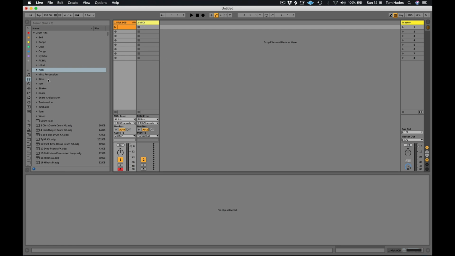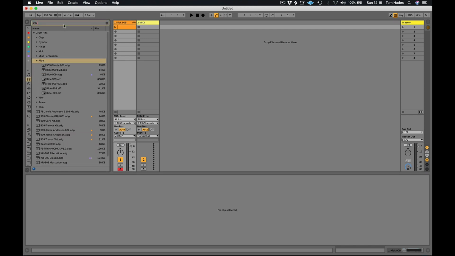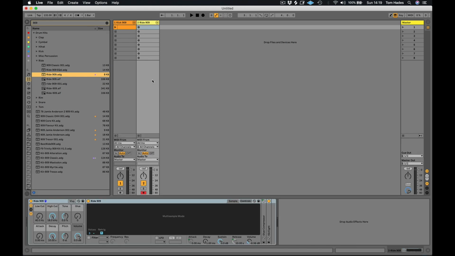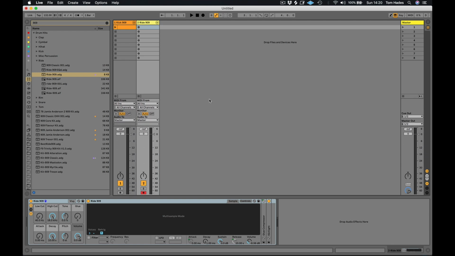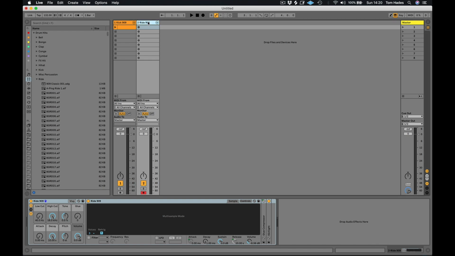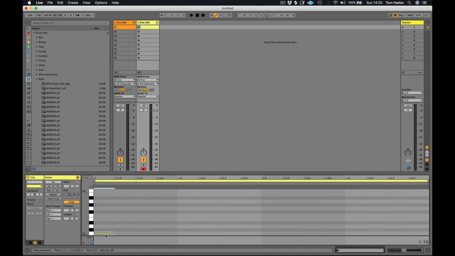Next to this, I want to have, let's say, a ride, a typical 909 ride. It can be anything: percussion, some toms, some snares, some rims. You can use combinations of stuff, or your own samples. It doesn't matter; it's the technique that is especially interesting here. So what are we after? First, let's put in a basic pattern as well. Just lower this a little bit, put this a little bit higher, and maybe I can even move it slightly forward like this.